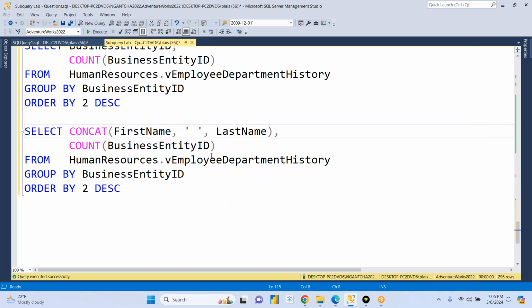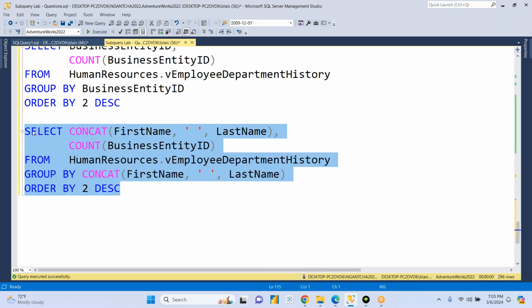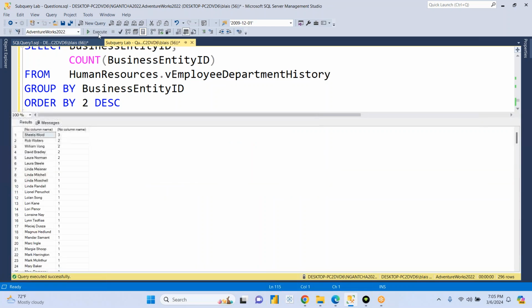And since I've done this adjustment, I need to also do it on the group by. See, business entity ID is no longer on this part, so I've updated it to a combination of the first and last name. I need to update this as well. Right, and that's the same process right here. So now we have replaced the business entity ID with the actual names, first and last name. That's what the question wants.